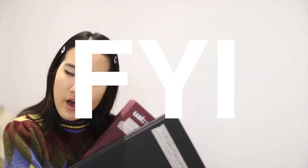So firstly, I'm going to show you my two sketchbooks, and just an FYI, I want to make sure you guys know that your sketchbook is like your second brain, and everyone has different brains. So how I work in my sketchbook might be very different from how you work in yours. So keep working in your own style and aesthetic. Don't be confused. What I'm about to show you is how I work. Even till today, the way I work in my sketchbooks is very different from how I used to work in my sketchbook.